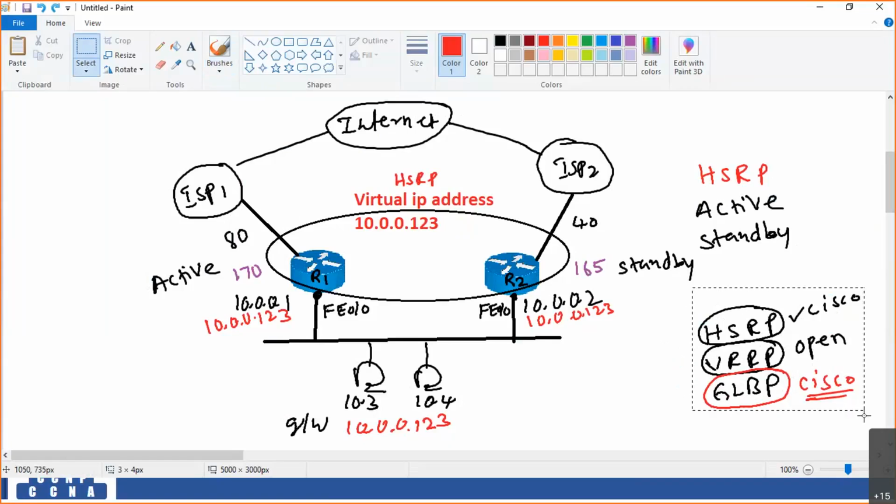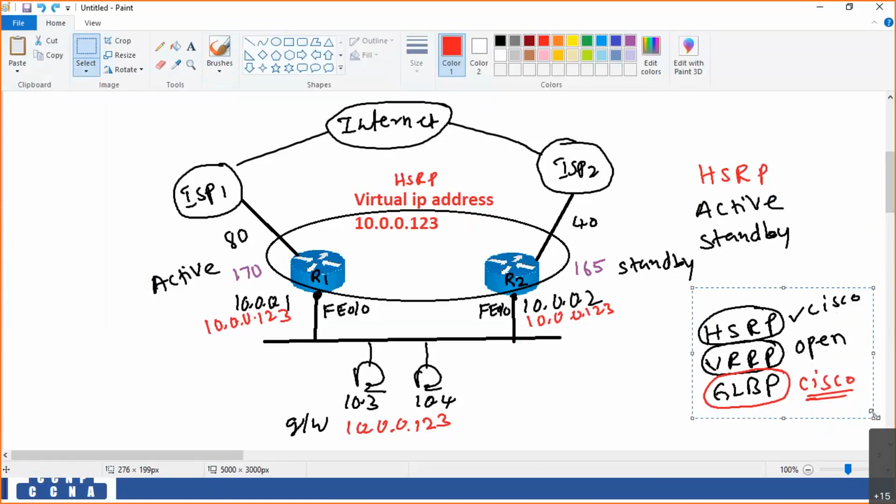One doubt. Yeah, please. In GLBP, there is load balancing, no? Yeah. Is load balancing done only if both routers have the same Mbps, 80 and 80? Or even with different bandwidth it can load balance? Different bandwidth also; it need not be the same.